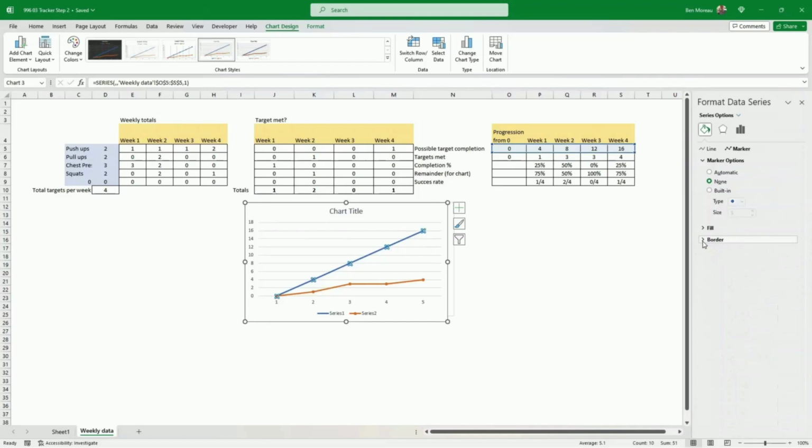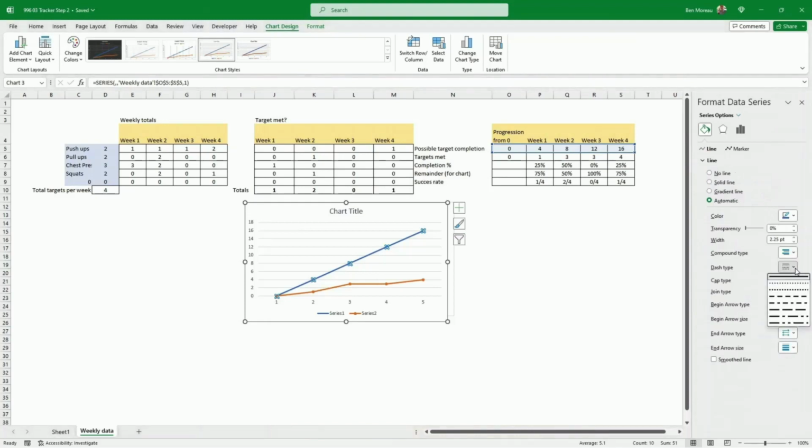And I'm going to try to make it a little bit more subtle, or a bit more evident that this is what we are tracking against. So I'm going to put some dotted line here. And I'm going to find a color to put that in. I'm going to start with this red, and I could always change it later on. I'm just going to pick a red. And here we are working with the blue color. So I'm just going to stick with the blue because this is the blue category.